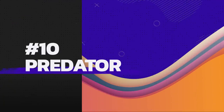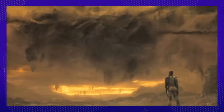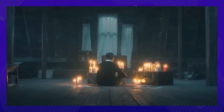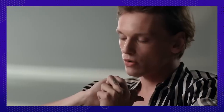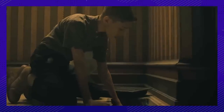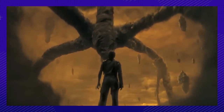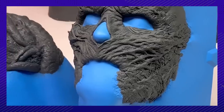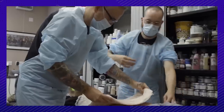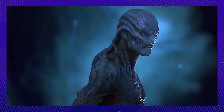Number 10: Of course, Predator has to be included in the Vecna designs. Not only is Vecna a vicious predator himself, but the idea behind him was that he was one of those villains that never runs after his victims because he doesn't need to. When trying to explore the structure of his face and body that would depict such a villain, this design was scrapped because it was too much like Predator.